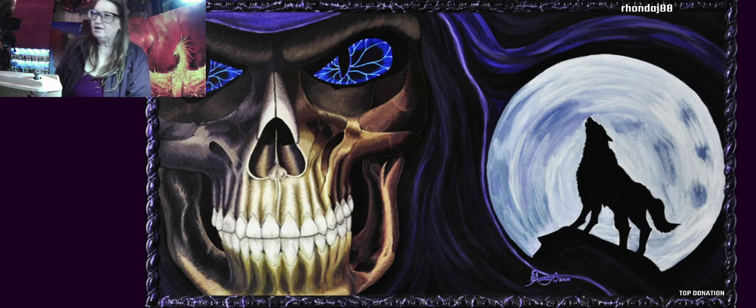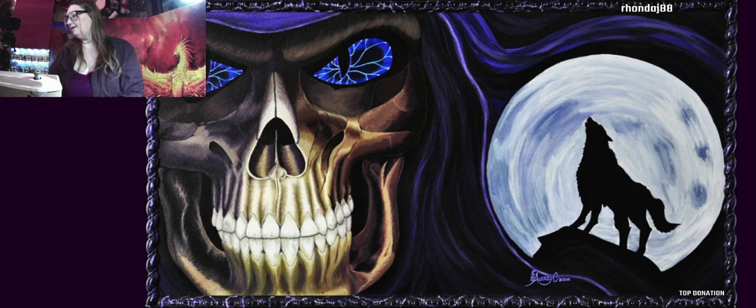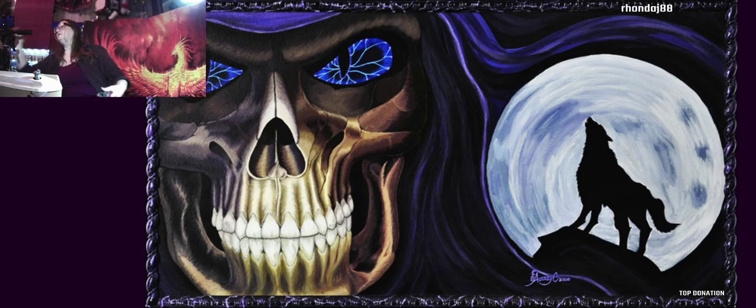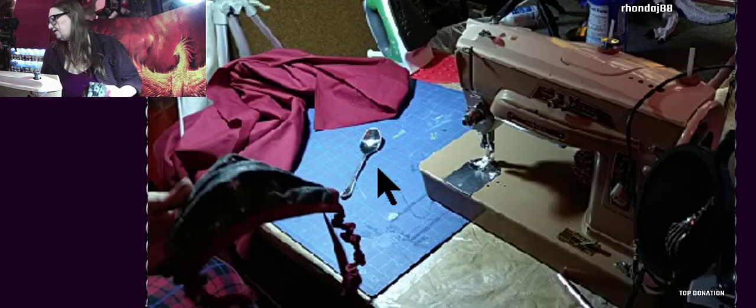Today, we're making a COVID mask. Oh, it's over here somewhere. And I don't have my camera on either. I swear I turned it on. I don't want to turn on the phone, so. That doesn't help. Alright. There we go. So, oh, I need to have a light.